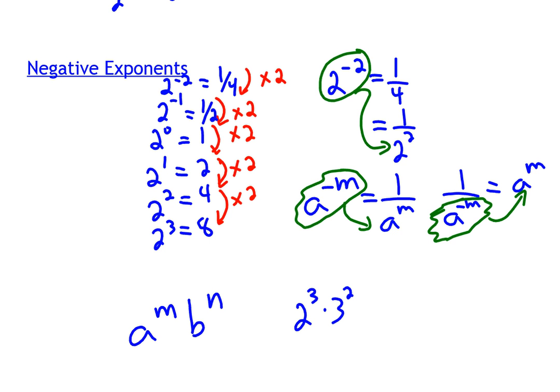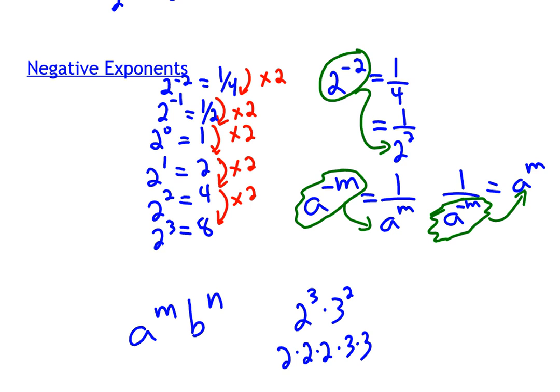You know, we can't multiply the bases. We can't add the exponents. These are very different because 2 cubed looks like this, and 3 squared looks like this. So there's nothing that we can do here to simplify that. So remember that these rules for multiplying and dividing powers only apply for powers with the same base.